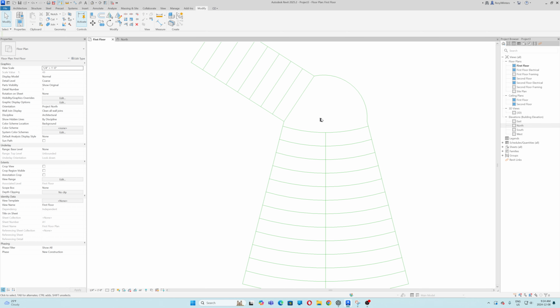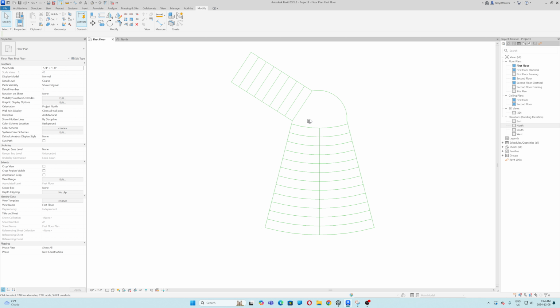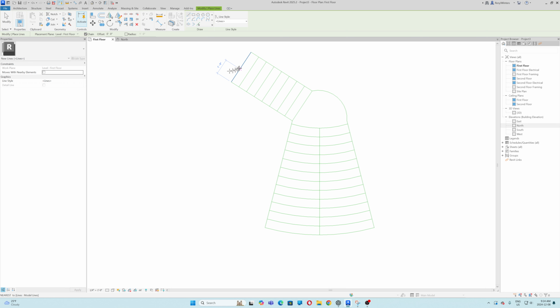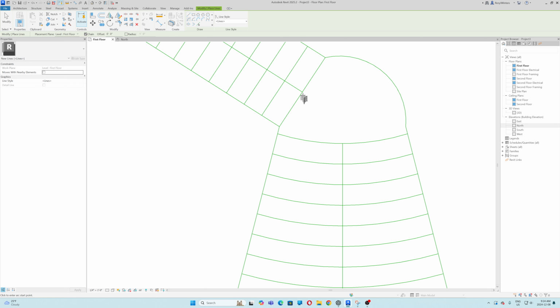Okay, so now I hope that they all work. Oh, we need one more line down the middle. So LI is your shortcut. We want this to be essentially the line that shows the path. And we're going to need to join these lines.